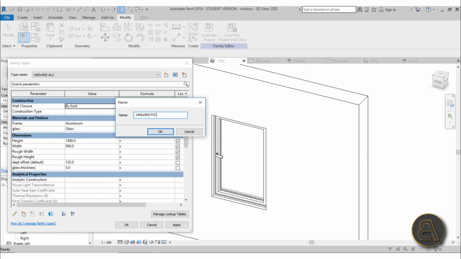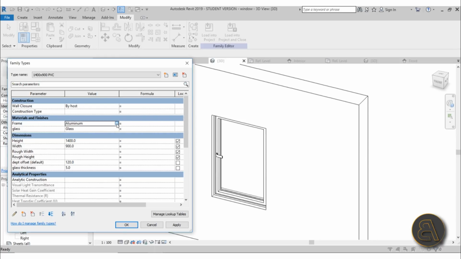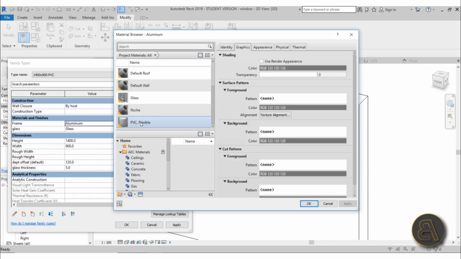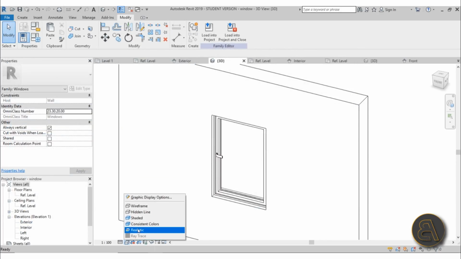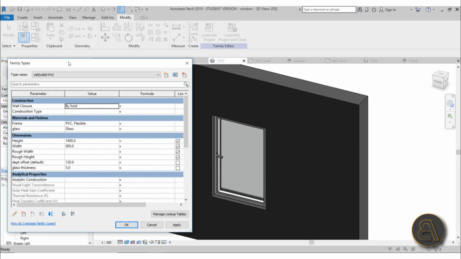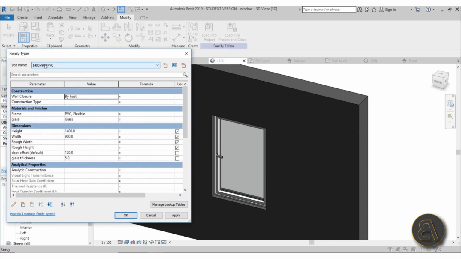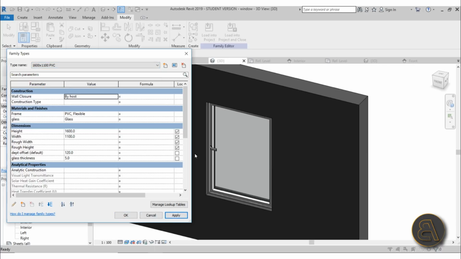So PVC, go OK, and let's change the material back to PVC for this one. And just to make sure that it works, let's turn this into realistic, and then go here into edit type, family types, and then just change this to maybe ALU, hit apply. Now it's aluminum. Now change it over here to this PVC. Now it's bigger and it's PVC. So as you can see, our family works.